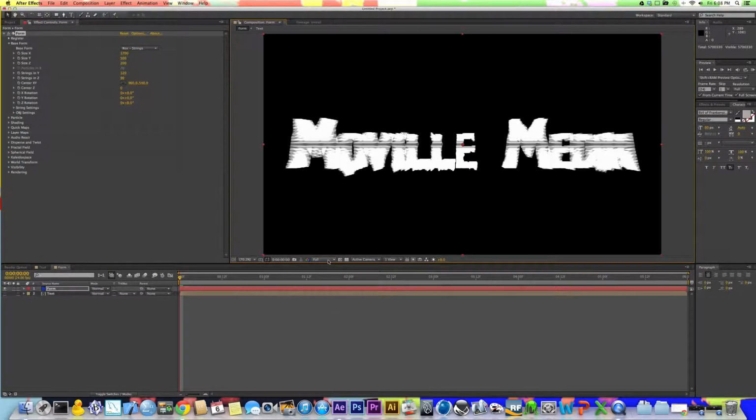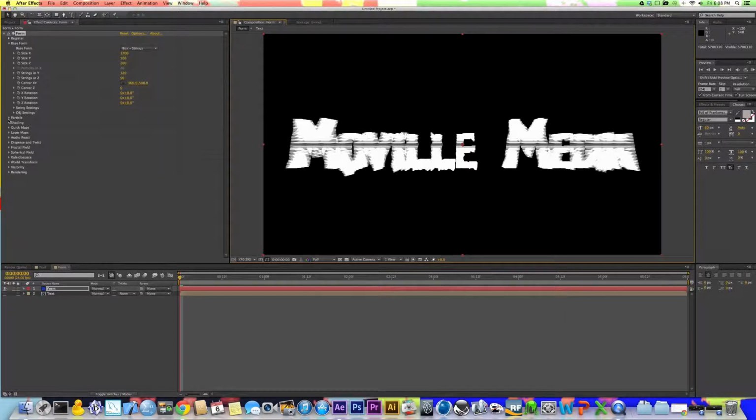Basically, this means you're viewing this preview window at full resolution. You can change it to half, third, or quarter, which is half resolution, third, or quarter resolution, and that'll make it so that you can do this a little quicker. It'll make it look worse, obviously, because you're viewing it at lower resolution, but it'll make it so that you can get this done quicker.